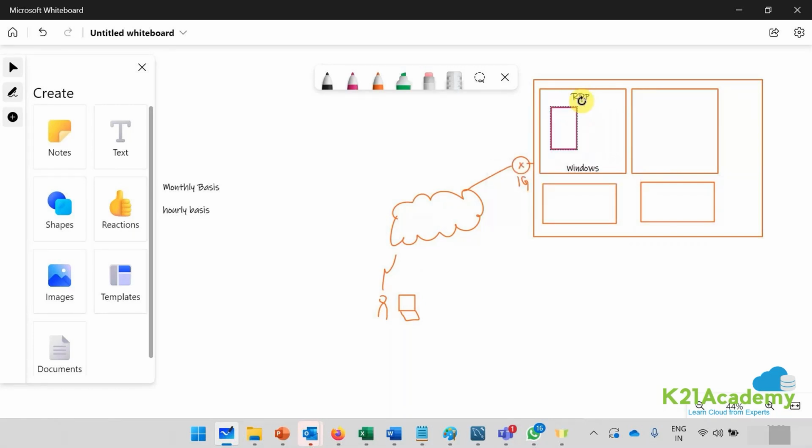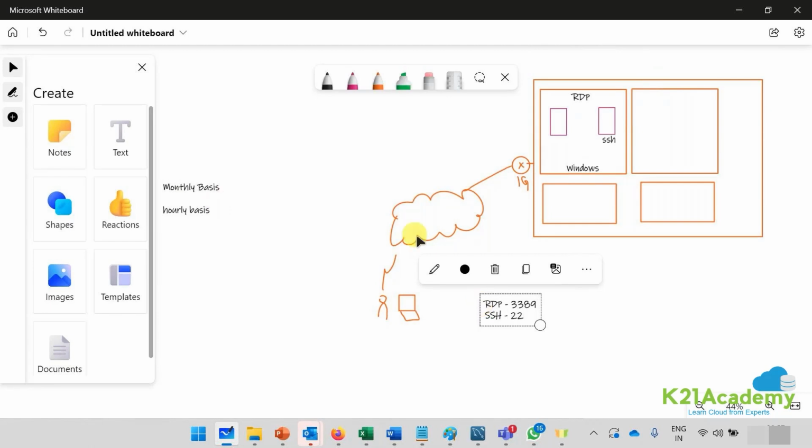If it is a Linux machine instead of Windows, what was the protocol that we used for getting connected? SSH. RDP was using port 3389 and SSH was using port number 22.